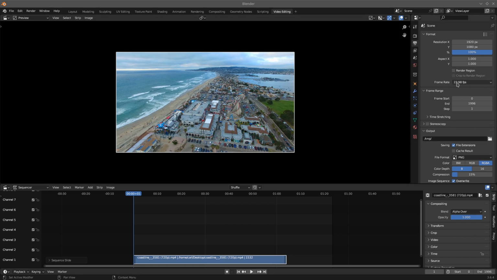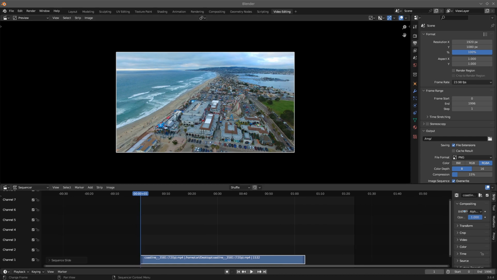So over here, the frame rate of this video is 23.98. It's 24 frames per second, roughly. 23.98 is the actual frame rate, but if we round, this is really 24 frames. As far as synchronization goes, 24 is our number. So you want to remember that. Every second, 24 frames goes by. So if we ever want to set this at a second, we would set it at 24 frames. If you want to set it at 2 seconds, you'd set it at 48, and so on. That's going to be very important later on.